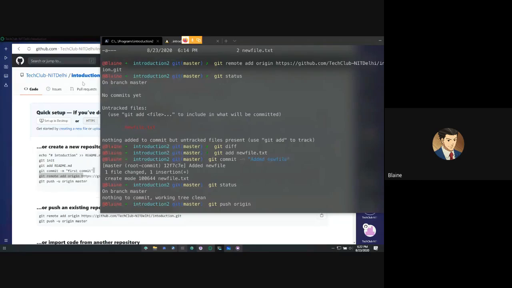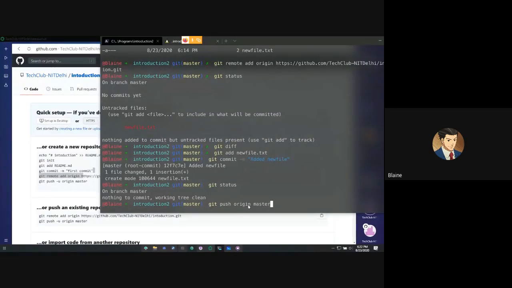But if you can see, I'm using git push origin. Now I need to also specify the branch I need to push. So the branch that I need to push is my current master branch, and this will tell it that I need to push the master branch to the origin remote address.